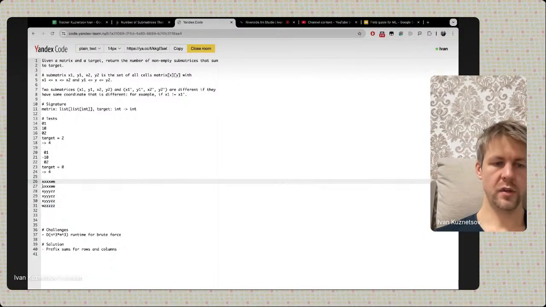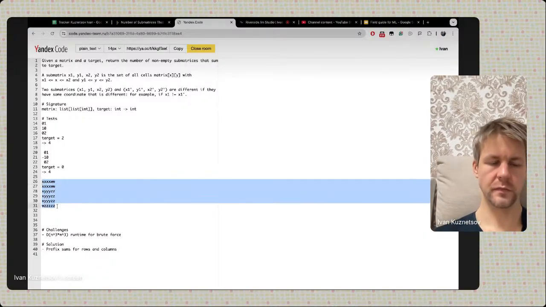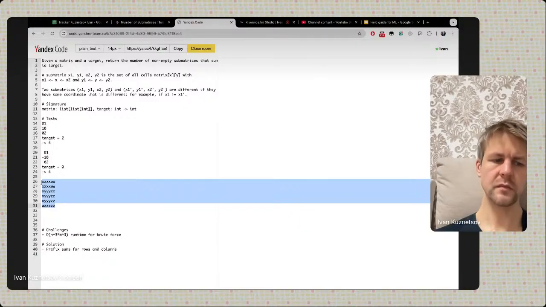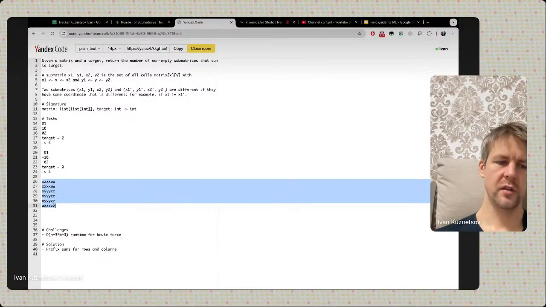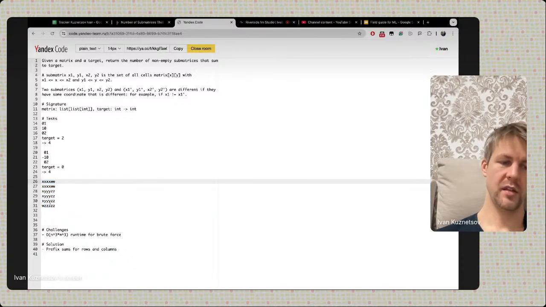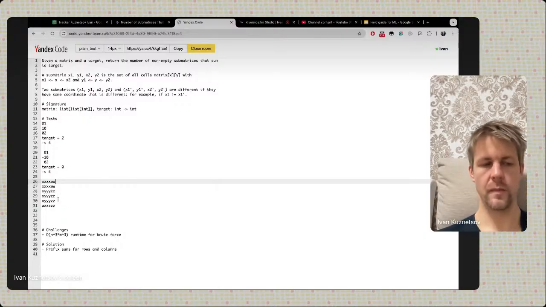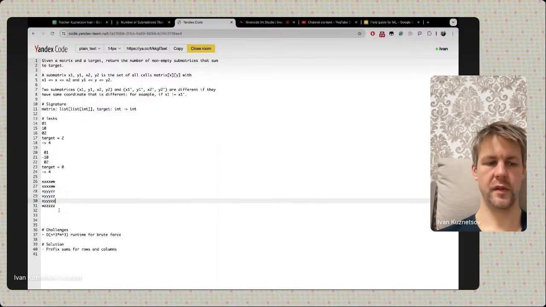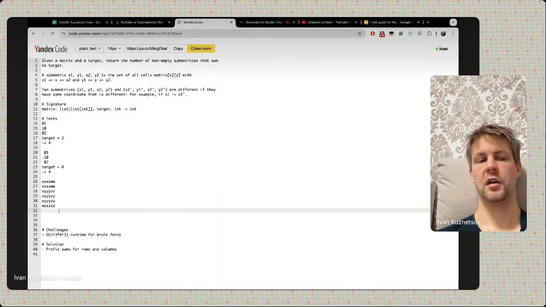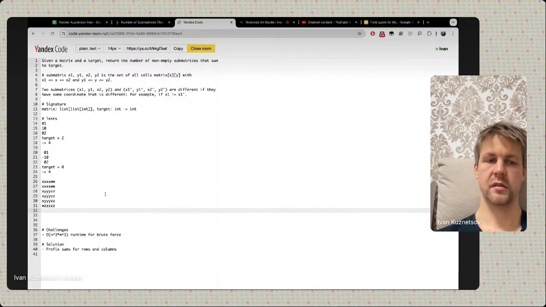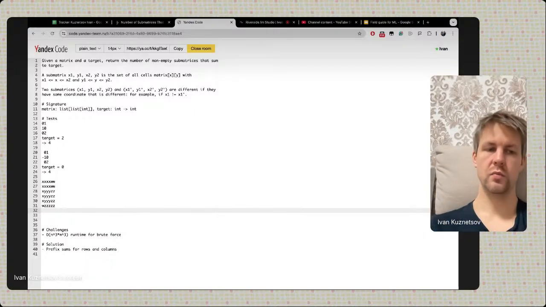And we will need to create this matrix dynamically, using some dynamic programming kind of approach, and then add zeros as the right column and the bottom row, and we will be able to calculate everything in n squared times m squared. So that's okay-ish. Can we do better than that?